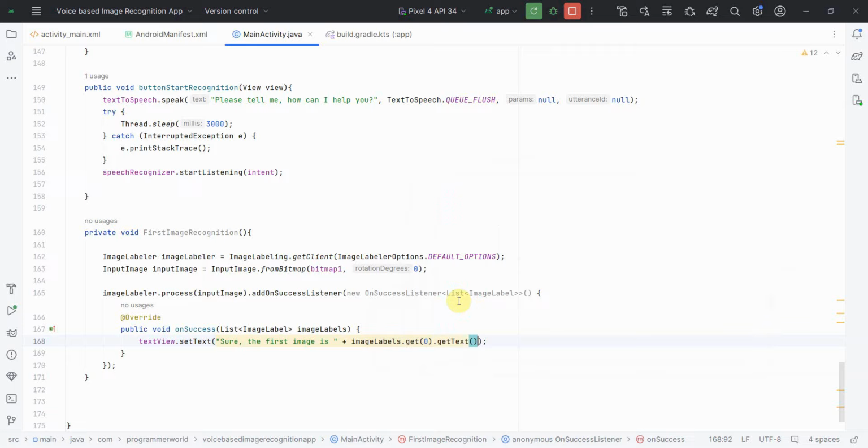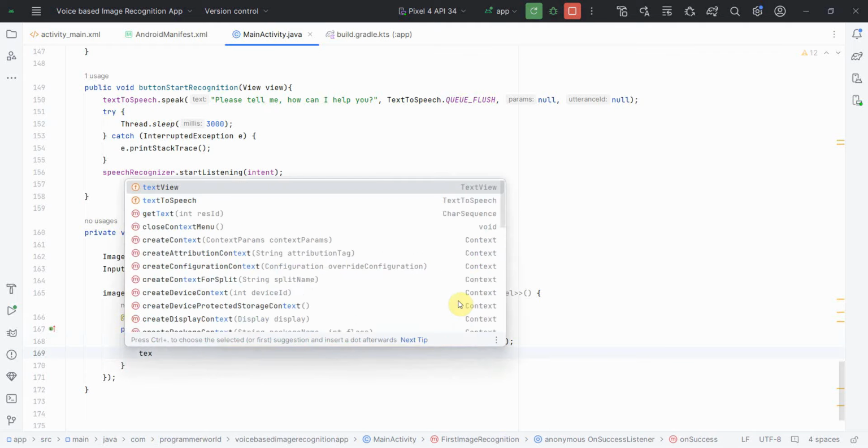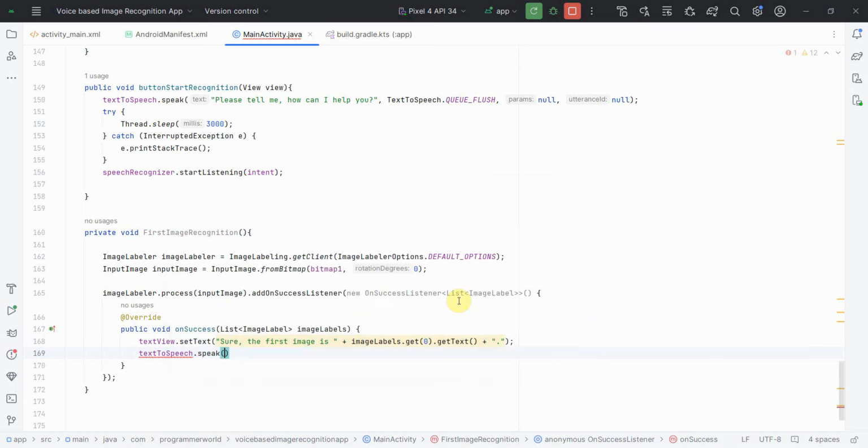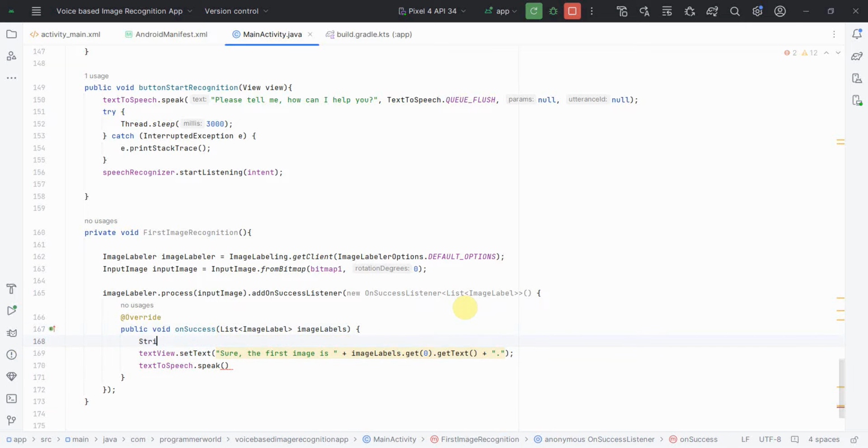That's all, I guess. Of course, this is for the printing part. Now we also have to speak, so we can change it into speak, and the character sequence could be the same thing. I'll just copy paste as it is, or you can create a local string variable also. Oh, I'll do that, that's a better approach. In fact, a string imageRecognized, something like that, yeah.